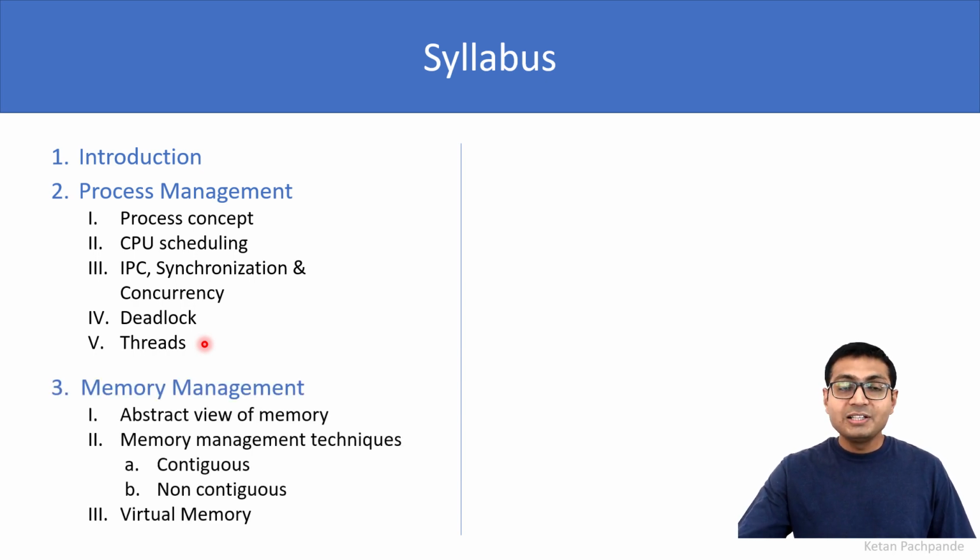The third chapter I will be discussing is memory management, under which first I will cover what the properties of memory are, for example size of memory, addresses of memory, etc. How is memory allocated to the processes? So here we are going to discuss RAM, random access memory, which is a volatile memory. When a process is created, how does the operating system allocate memory to different processes? We have two techniques here, contiguous memory allocation and non-contiguous memory allocation.